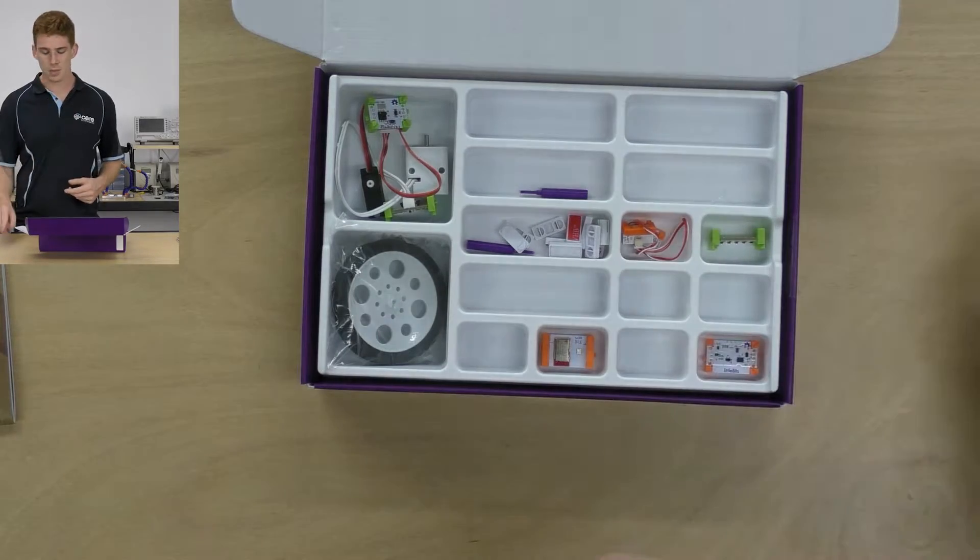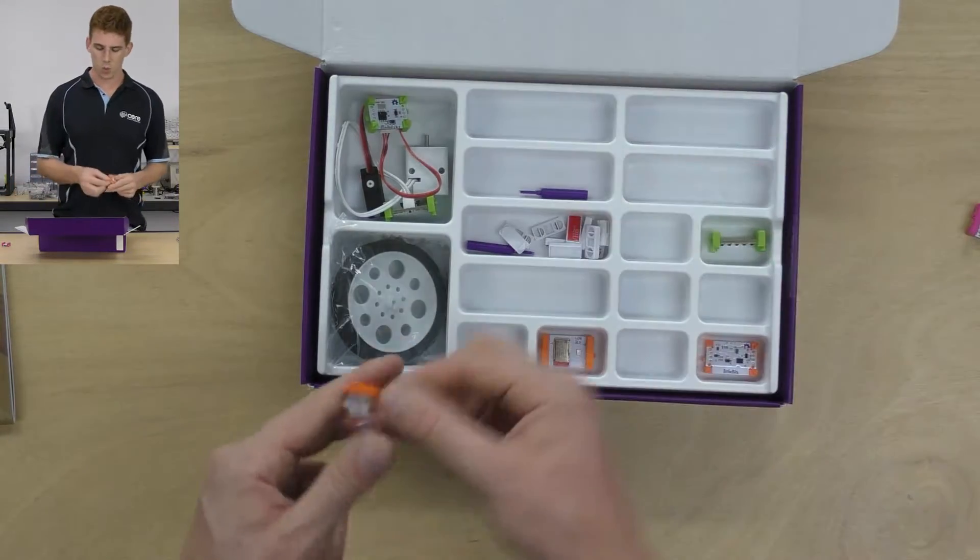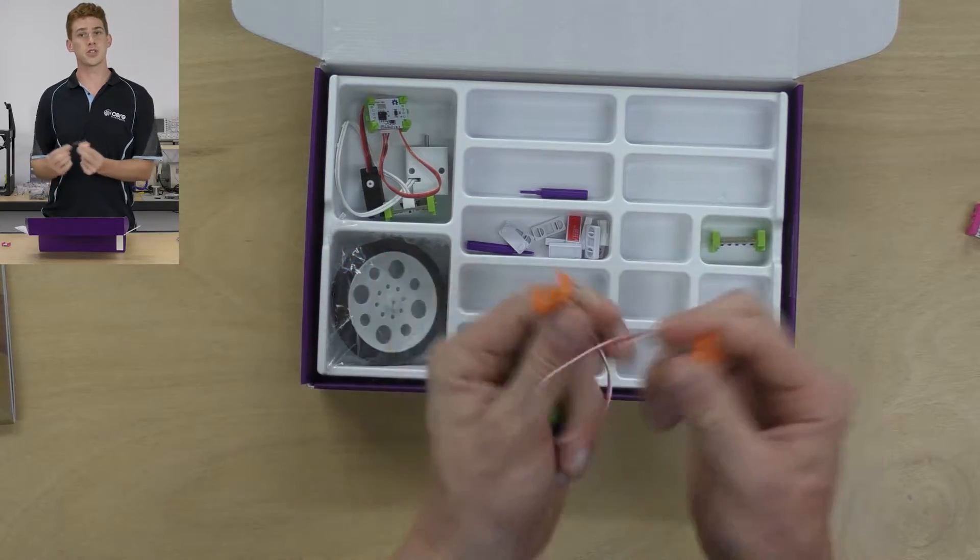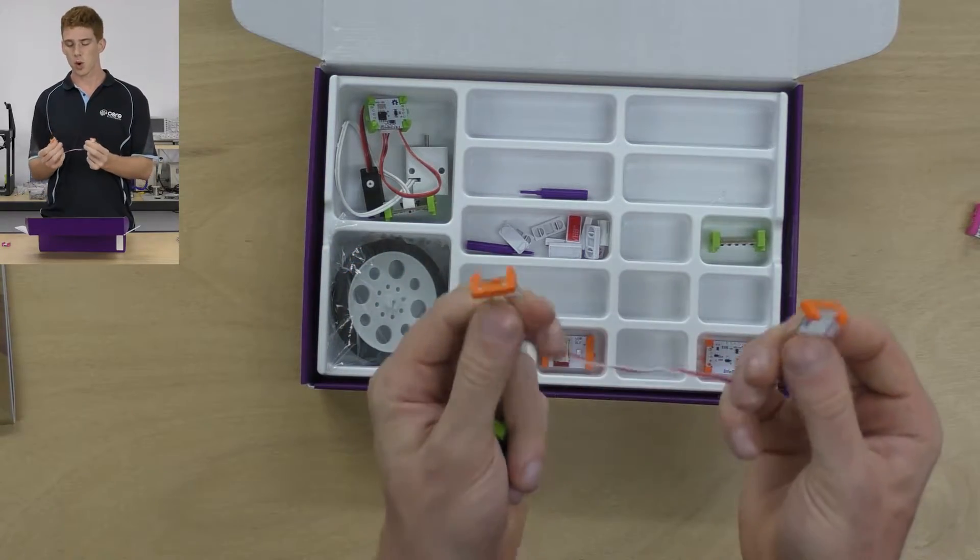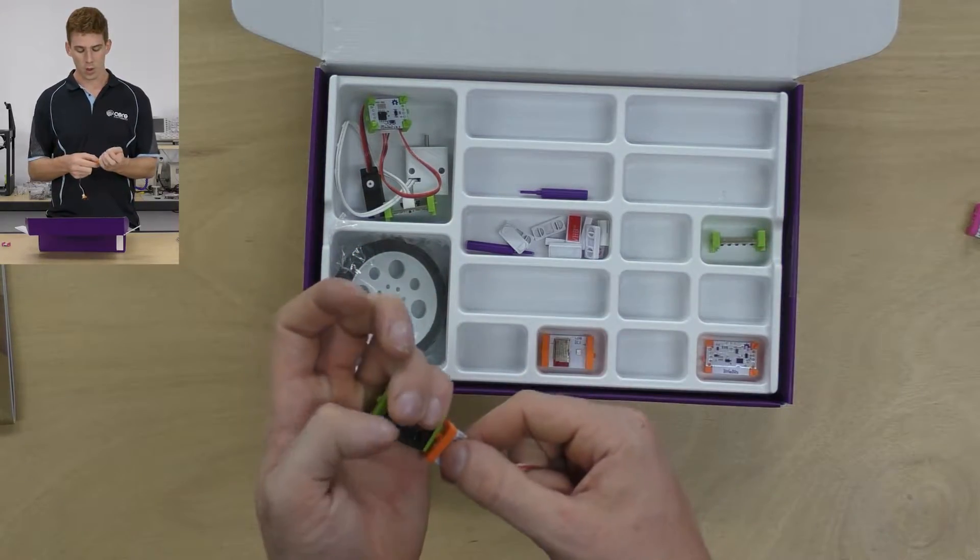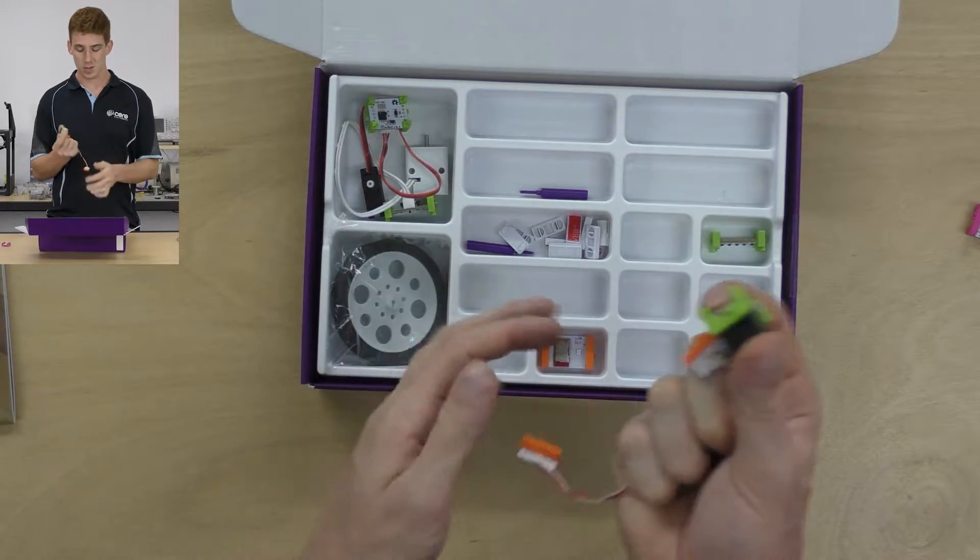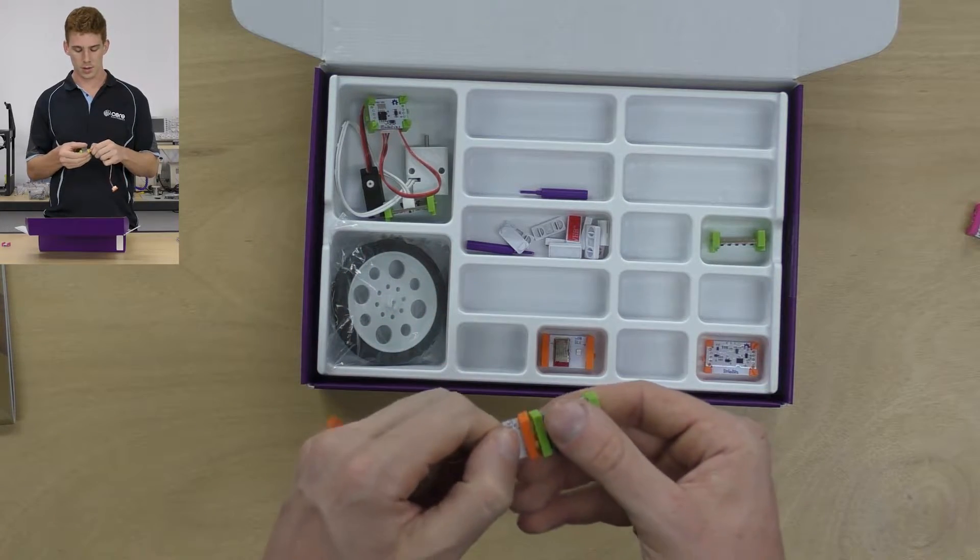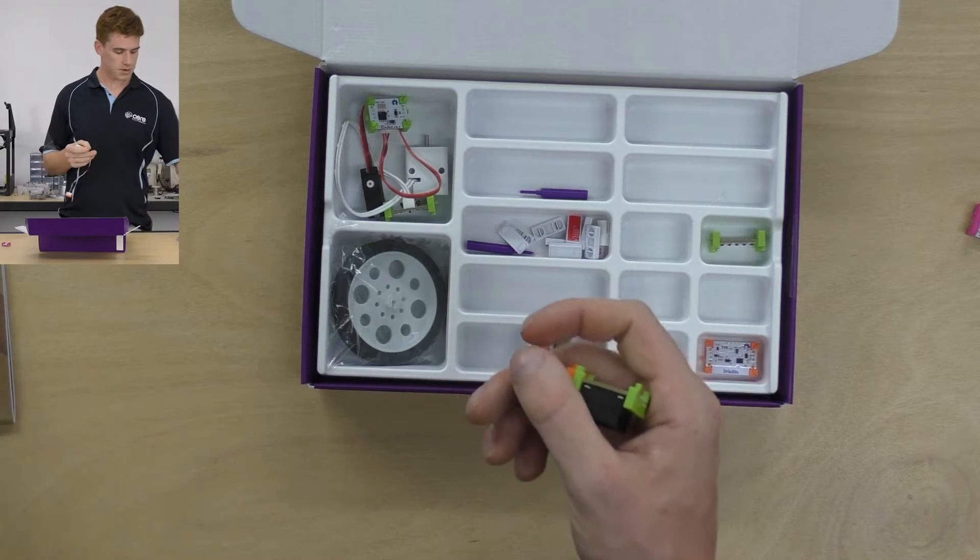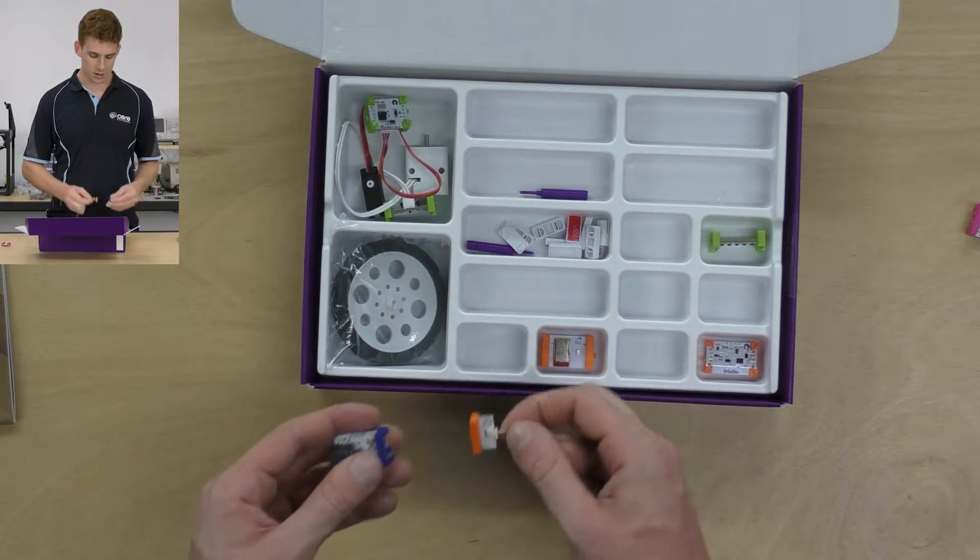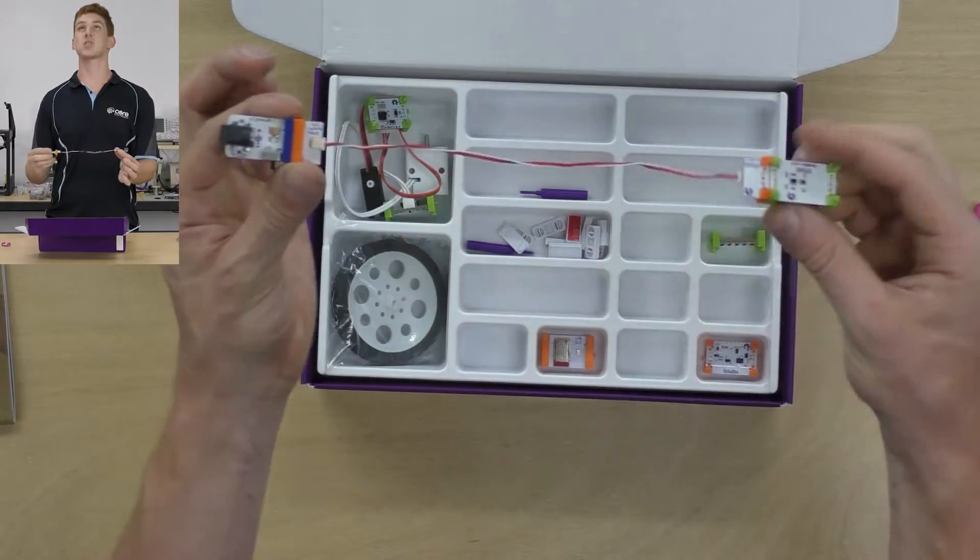We've got a light sensor here. Now, that's a bit of a special one. It's got a switch on the top where you can control if you're going to control your circuit using light or dark. So, it's going to react to light hitting the sensor or to being dark. You also get your wire bit, which is just an orange bit. So, any orange bit is just helping you connect. The wire bit is helping you connect from one side of your output bit over to maybe your power bit or something similar to that. It's a really simple way to snap your circuits together, just like that.